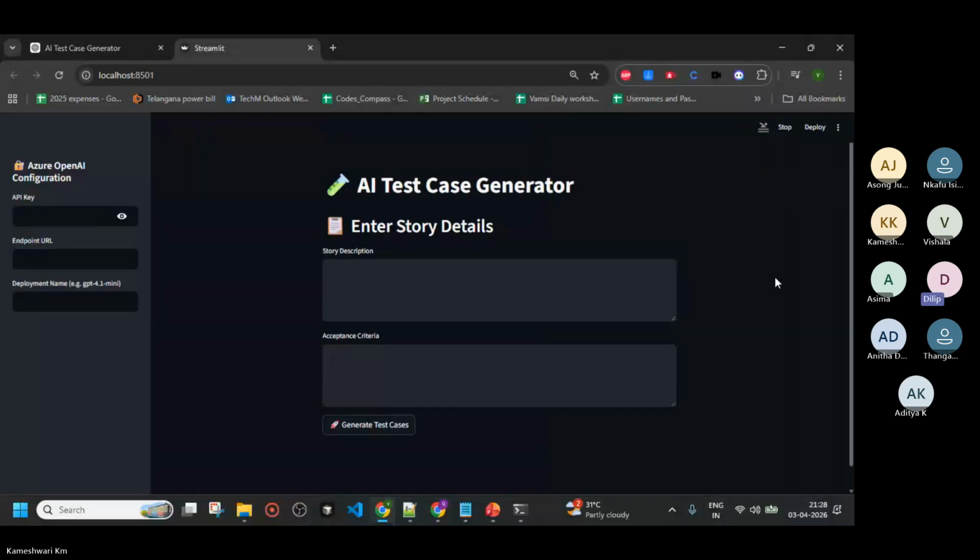Oh, the browser is automatically getting opened. Okay, very good. Yeah, we are using Streamlit, right? Streamlit internally has localhost and it is hosting it. Okay. So we need to run it from the command prompt, correct?